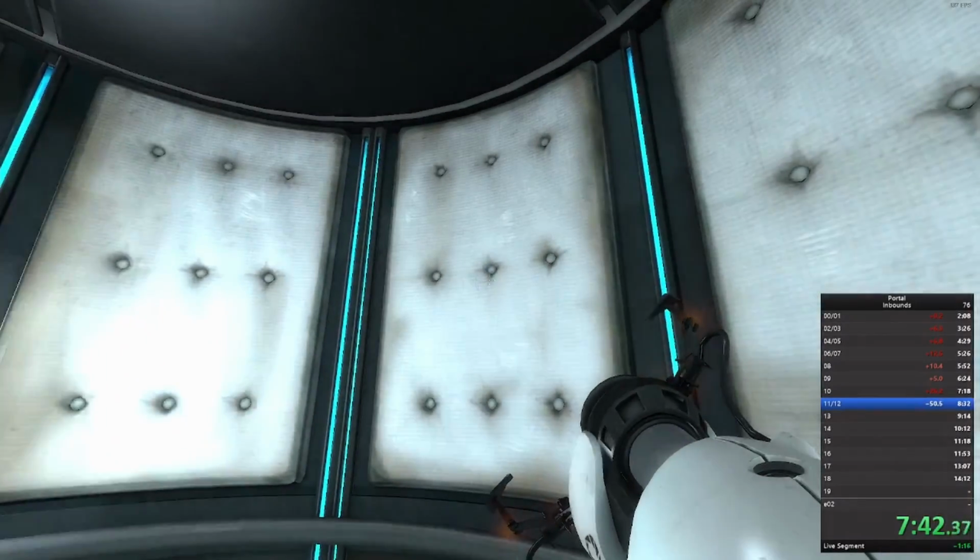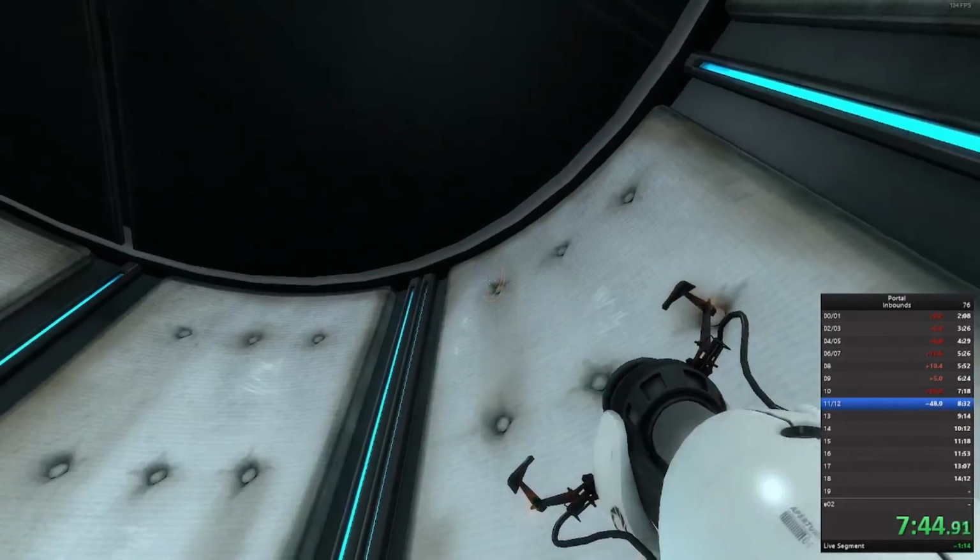Subject hometown, here. These wall textures are weird. It's like a pillow.